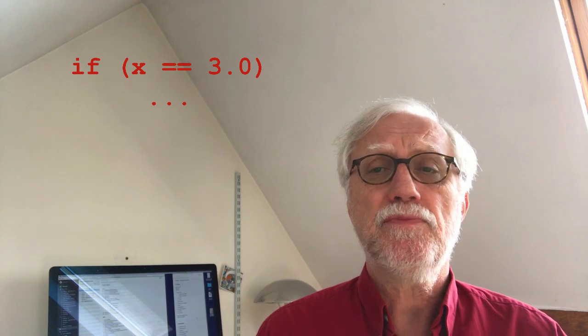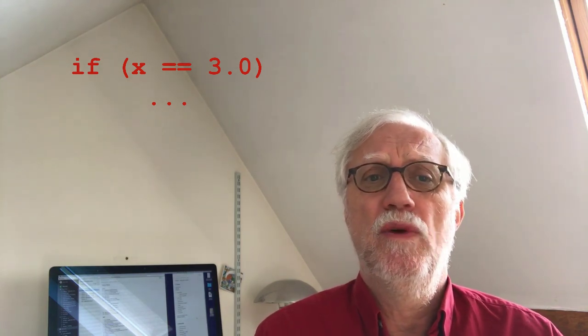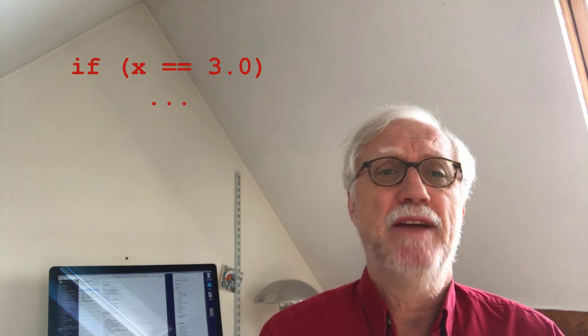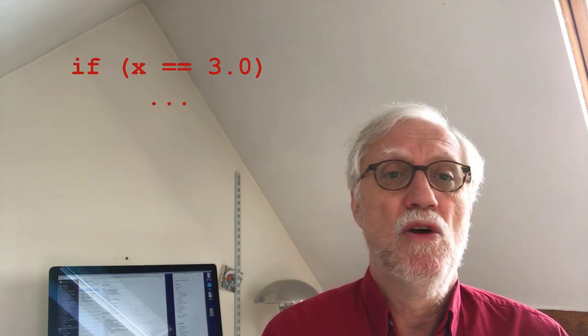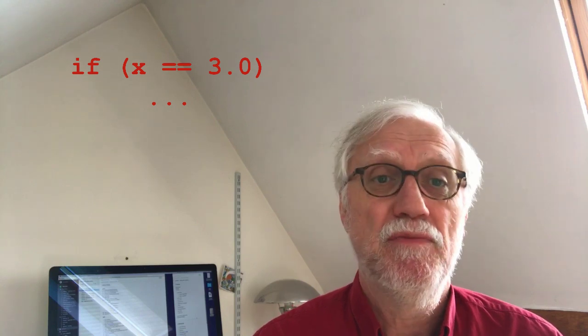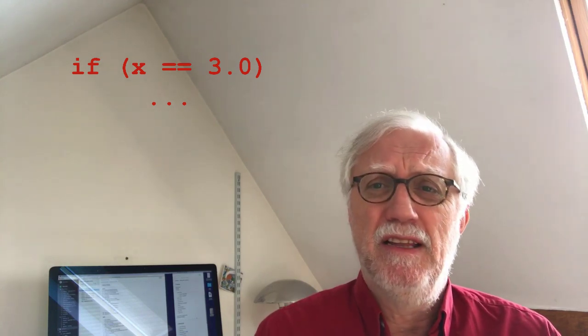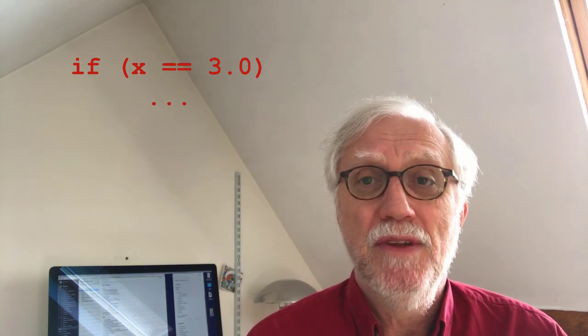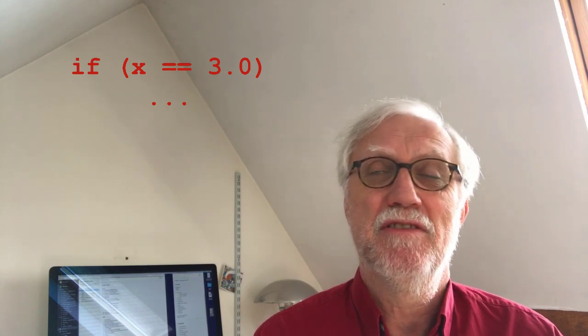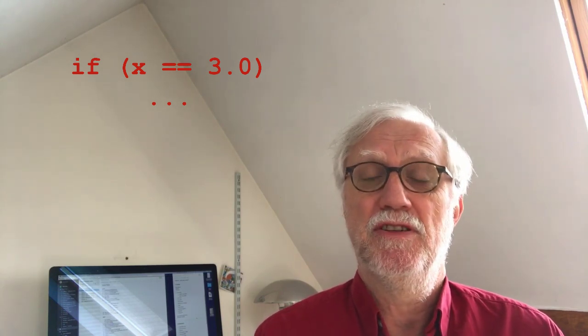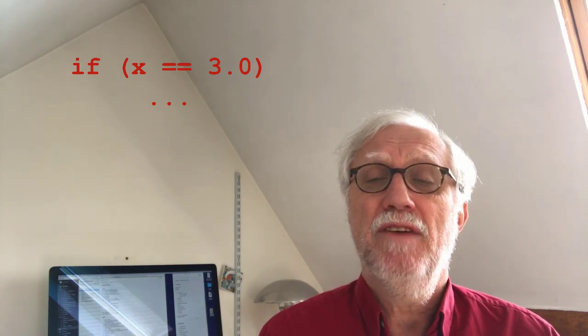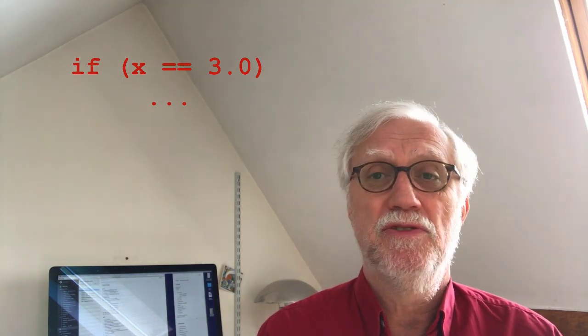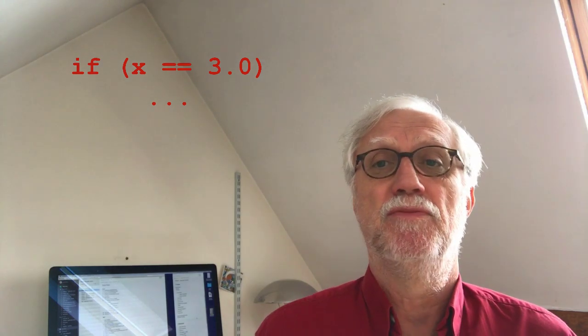For example, if you write code like this, we have a variable x, which is of type float, and we are executing some code conditionally depending on the value of x being 3. Actually, the value of x isn't 3, it's 3.0. However, it's quite unlikely that x will ever be exactly 3.0. It might be 2.9999999 or 3.000000001, so effectively 3.0, but not actually 3.0. So this if will still fail. That's typical of the kind of problems you can have with floating point if you're not careful. So equality is a no-no.